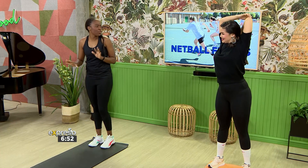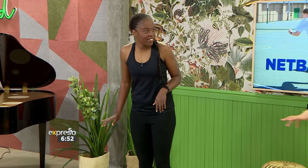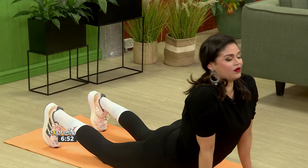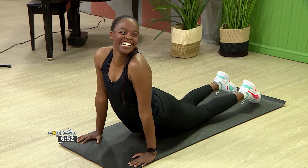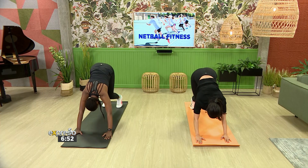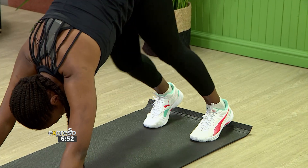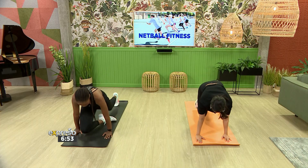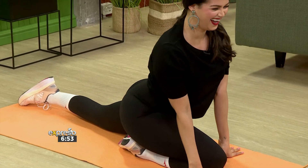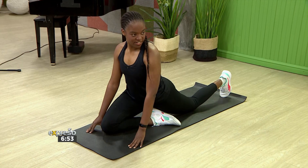Now we're going to get onto the mat and do a bit of yoga. Some people would consider these yoga poses, but they're definitely necessary for netball and part of recovery. We tap into all the different mediums if we have to. Just stretch the back a bit — if you can feel a click, that's great. Then you're going to do a downward dog, stretch out your calves, and go up and down with the ankle to really feel that stretch. Then bring your knee in between your arms to feel that stretch in your glutes — the heel goes in between. Get your shoulders up, then alternate and bring your other leg through.